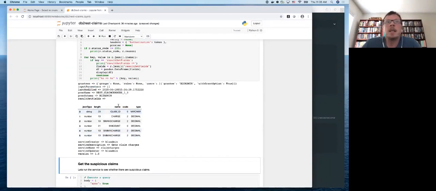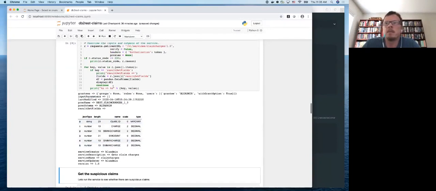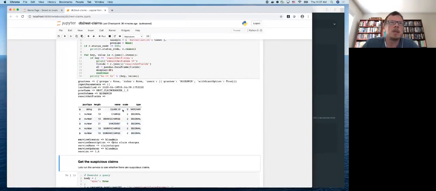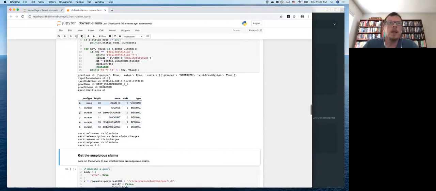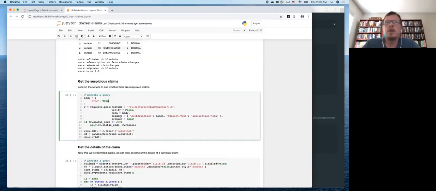But basically what I can see from this is that the service that someone has created for me does not take any parameters, as we know, because I didn't provide any. And it provides me these columns of data when it's invoked, and I will get that data back in JSON format when I actually execute the service. And then some other details about who created it, when it was last created, and so on. So what I'll do now is actually call the service.